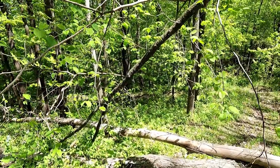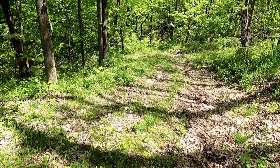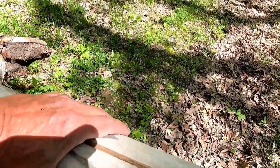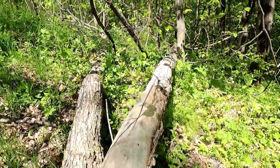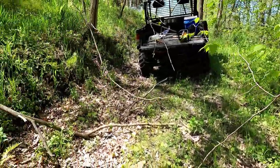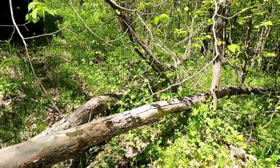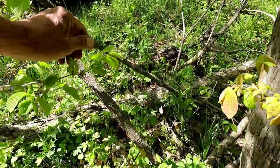Okay, here is where we run into problems. This, I don't know, that's maybe 6 or 7 inches around. It says that that saw is good up to 10 inches, so I should be able to dice this up. This will make some good firewood, but the problem lies with this.